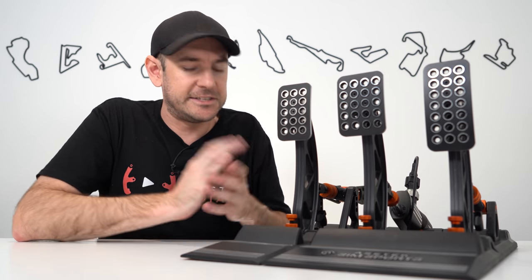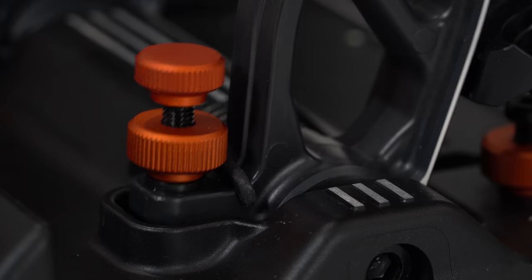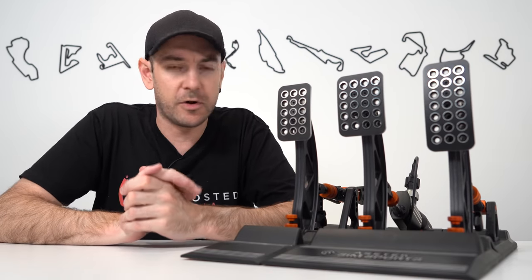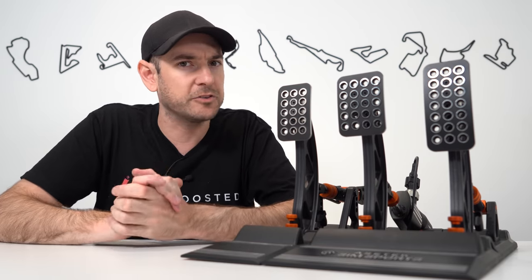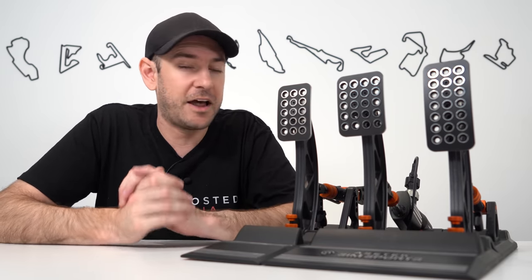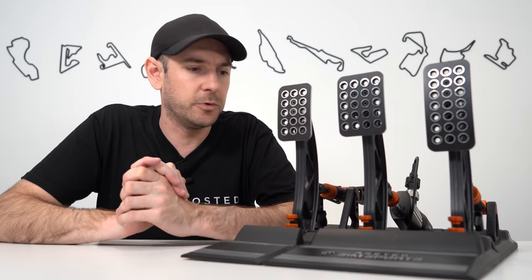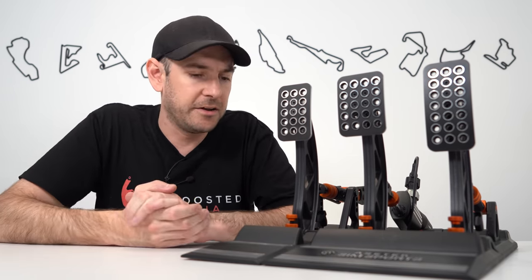But to quickly summarize again for you guys, the experience with the full production version of these pedals is exactly the same in terms of the driving experience as what it was with the prototypes, with the exception, of course, of the additional rubber bump stops that we have now in the return part of the stroke when the pedal comes back to zero, which does significantly reduce the operating noise of these pedals in general. Haven't had any issues with squeaking or groaning or creaking. It was just that metal to metal contact that we had on the prototype pedals, which was a little bit noisy and would maybe be something that you'd have to consider if you were right next to a bedroom or maybe in an apartment with people underneath you, something like that. On these pedals, it's been absolutely no issue whatsoever. Other than that, the conclusions that we have based on the final production unit are exactly the same as what we had with the prototype.